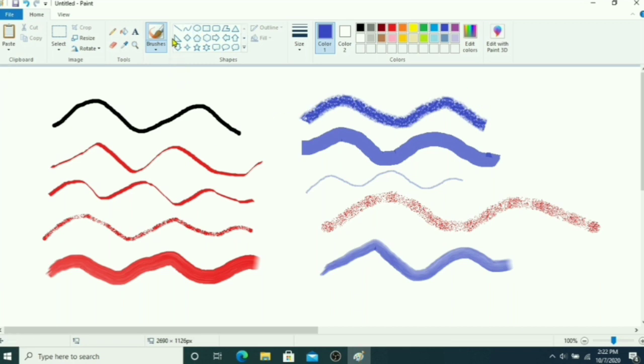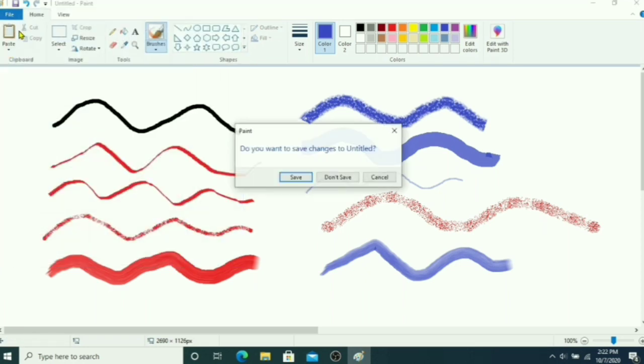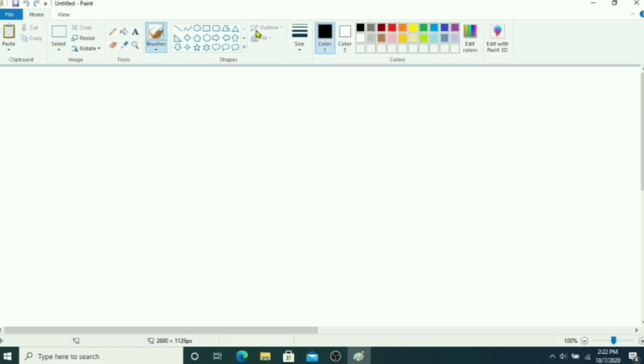First I will teach you how to draw shapes here. We will take a new page. You don't want to save, click on Don't Save. Take the size simple. There are so many shapes here.